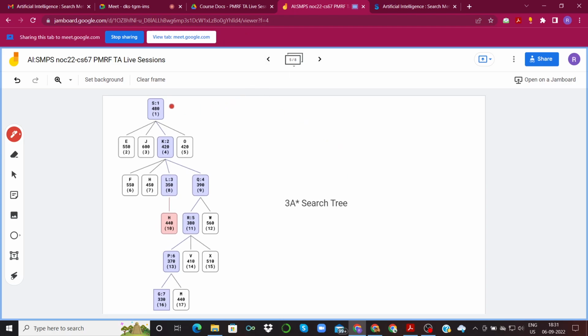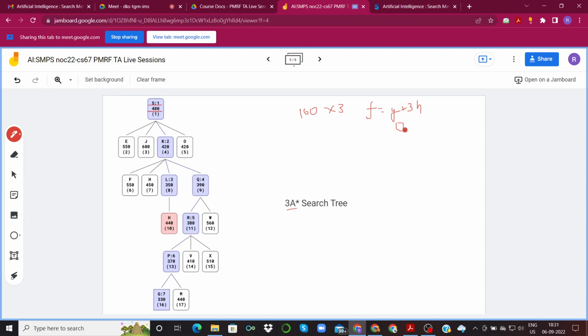So as we started in normal A star, we'll first refine our S node. And if you remember, the heuristic value, or the H value, in the case of normal A star was 160, right? And here, since we have a WA star method with W equals 3, it will be multiplied by 3. So our F value would be G plus 3H. So this is 0 for S, and this is 3 into 160, which gives us 480.